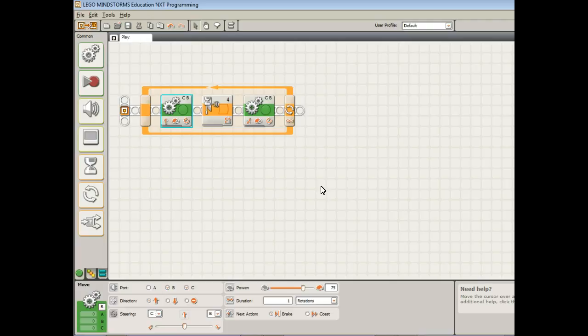It'll loop forever. Just do that one. Everything that you want to be included, you have to have those blocks within that loop.